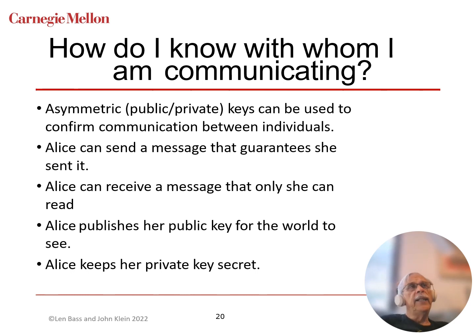And so that's a way of authenticating, in this case, the reader of the message. You can also authenticate the other way. So if Alice wants to send out a message and guarantee that it comes from Alice, she encrypts it with her private key. And then everybody sees it and can decrypt it with her public key. Everybody's public key is different, so using her public key and getting sense out of the message will guarantee that Alice, in fact, sent the message. So you can sign messages and you can direct messages to particular recipients. And that is a characteristic of asymmetric encryption using public and private keys that is not true of symmetric encryption.